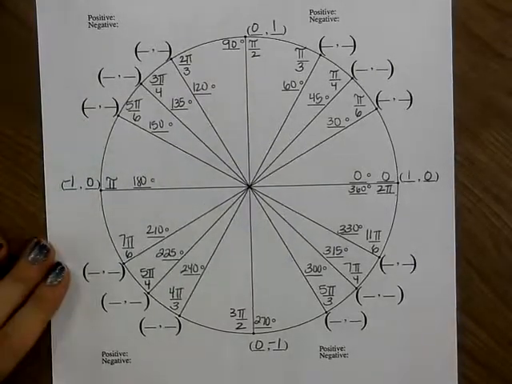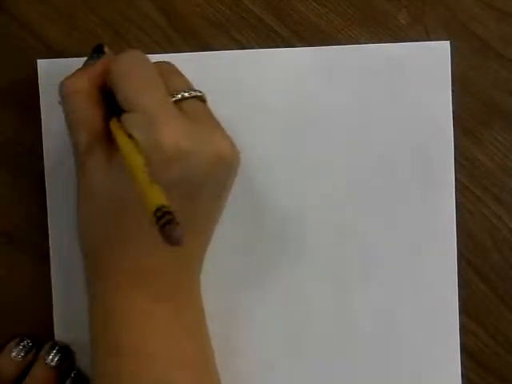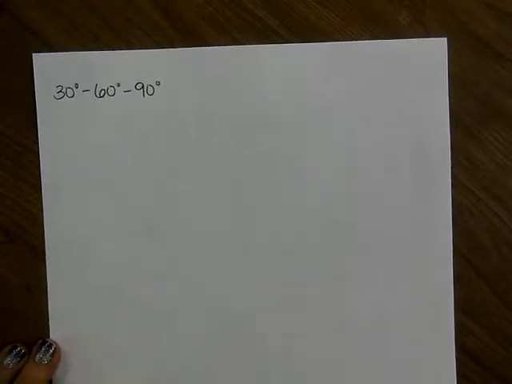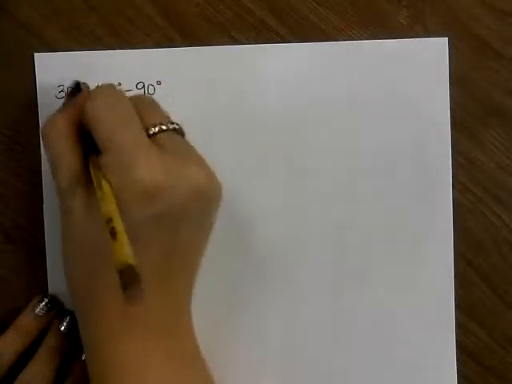So now what we're going to do is we're going to turn our paper over, all right? So now we got to do some thinking. All right, the first thing I want to do is take a trip down memory lane back to geometry, okay? So when math was easy, it's good days back then. But this part in geometry goes a little rough sometimes. So let's talk about special right triangles for a second.